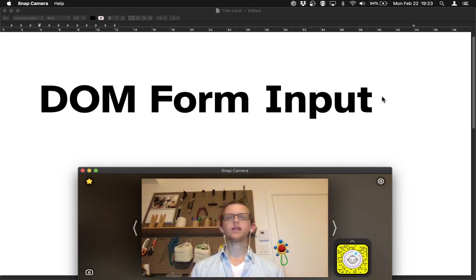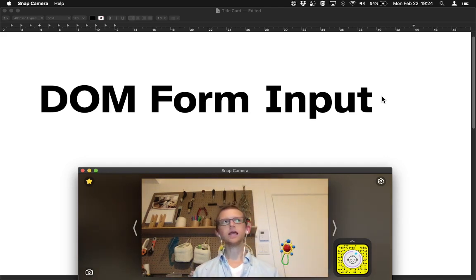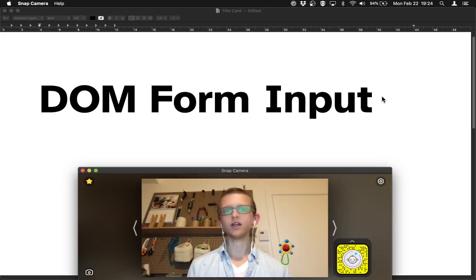And to do that, we need to combine a couple of things, right? We need elements in the HTML that represent standard user interface things like checkboxes or text input or color pickers, or anything along those sorts of lines. Then we also need JavaScript that can deal with the results of the user actually interacting with them.